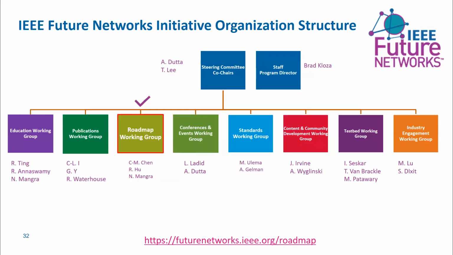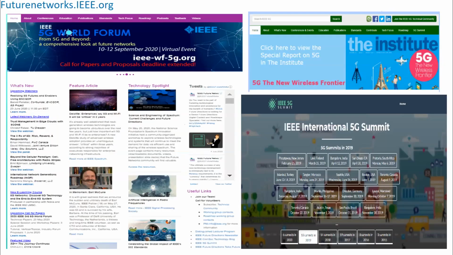These are different working groups. Each of them has chairs, and many of them are actually from the Bangalore section as well. Rabi is there. And then on the roadmap, this is the website, by the way. You see the 5G World Forum that was supposed to take place in Bangalore on 10 through 12, but now it is being virtualized. So obviously, a lot of organizing committee members from the Bangalore section, I would like to thank them for putting their heart and soul to make this a success. So please do register for that and try to learn more things there.